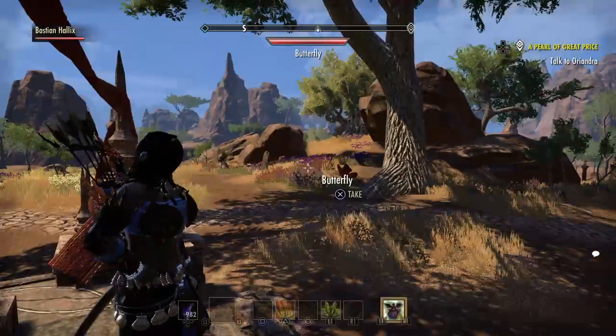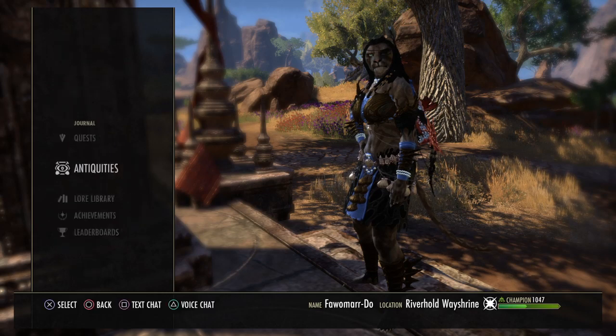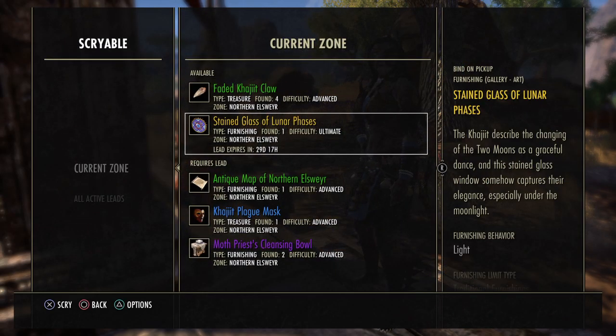Alright, let's get to look at this. We've been looking for a Khajiiti artifact here. The stained glass of lunar phases. Much like the moth priest, this was the second, the codex entry, sorry. I had a complete brain fart there.